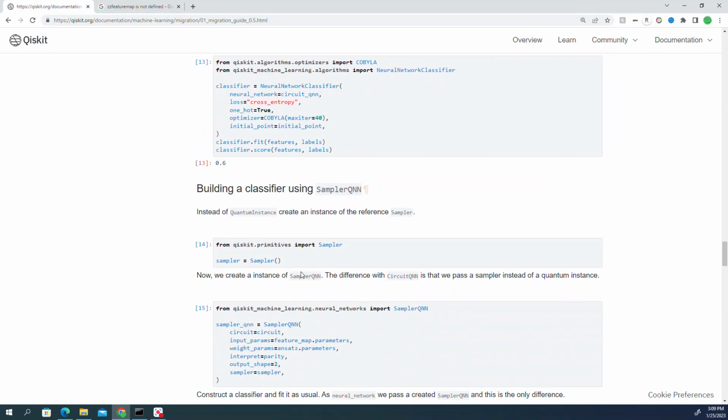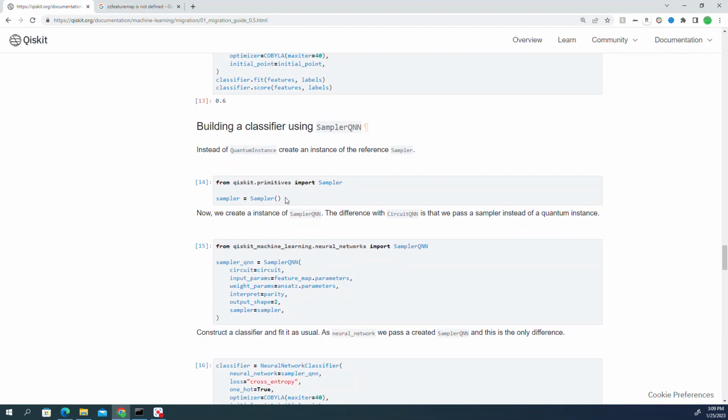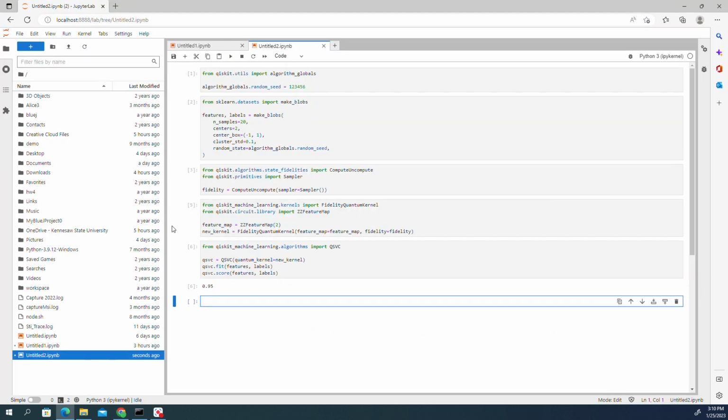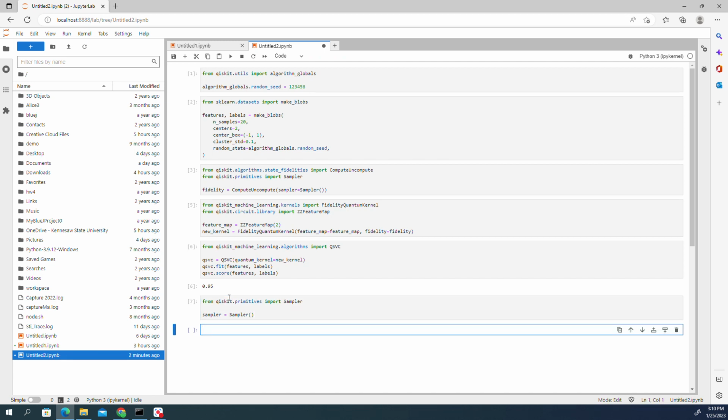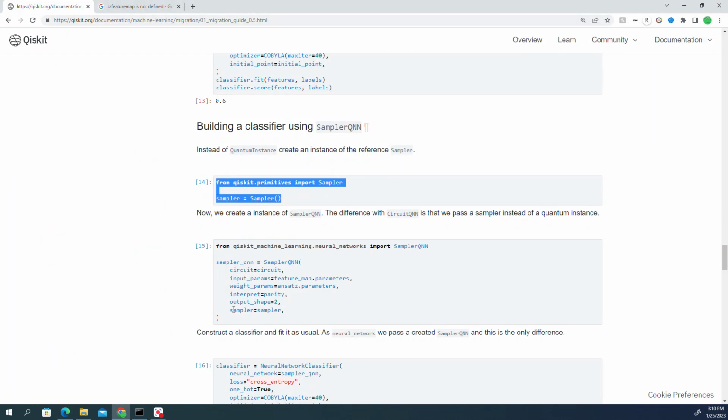Okay. So we start from here. So we just import the sampler right here. Okay. So we copy this guy and then paste it over and run it. Okay. Now we create an instance of sampler QNN. Okay. So it actually passes quite a few things.